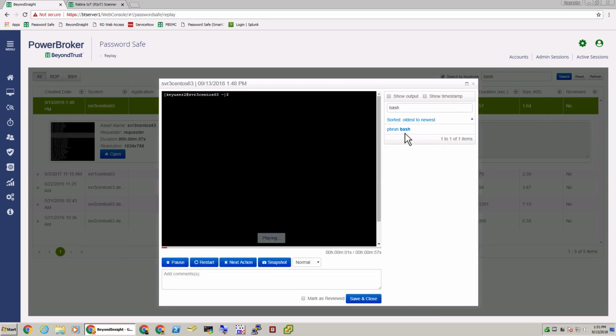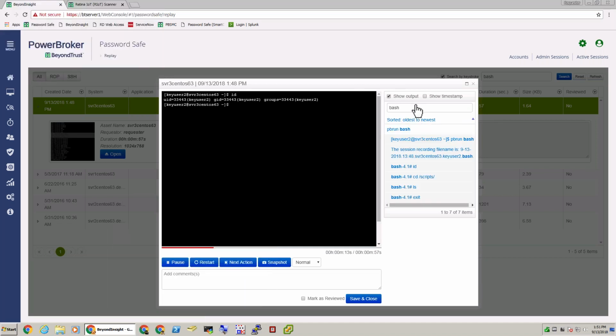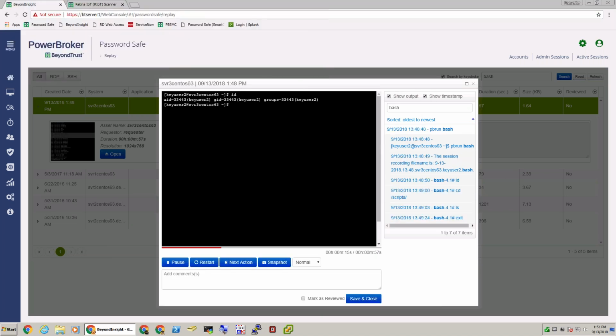Now, of course, I didn't do anything interesting. I just typed bash and switched directories, but I can watch everything the user did. You can see from when I typed the ID command to when I typed bash, an index of the things that I did showing right here. So I can show output and the timestamps for every command I typed, and you can watch all the behavior that happened for that user. So again, as Rob highlighted earlier, a user got on, made really crazy changes, and now you have to revert that back to fix it.